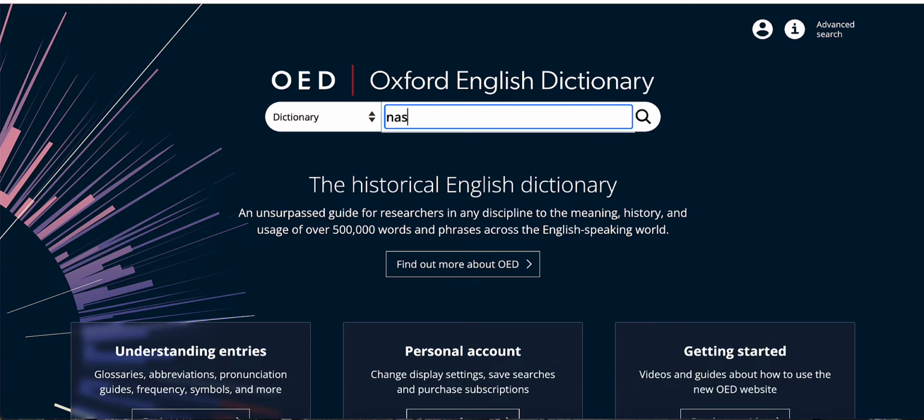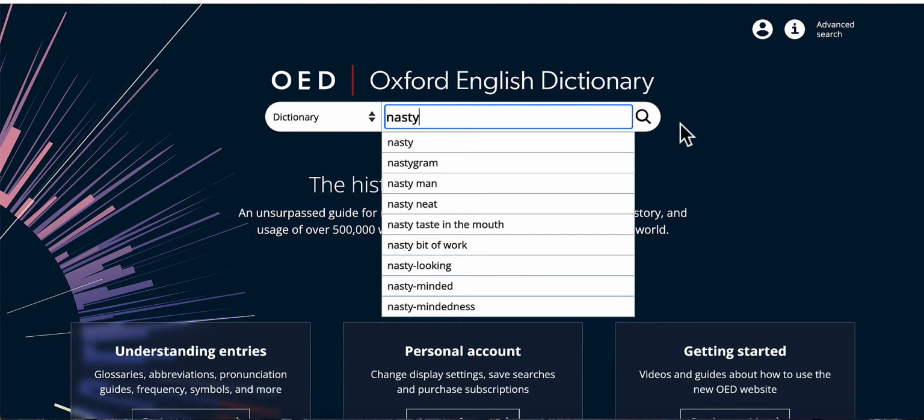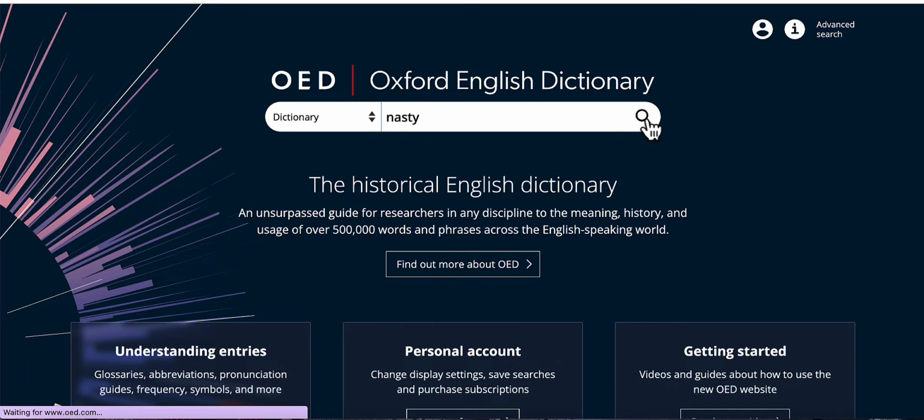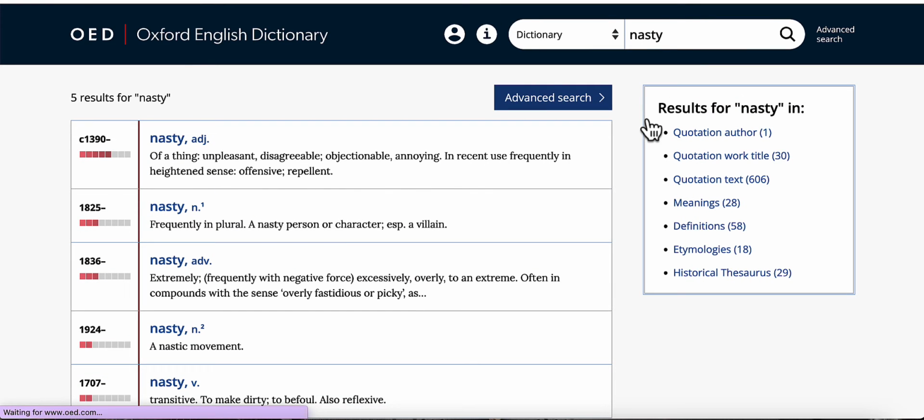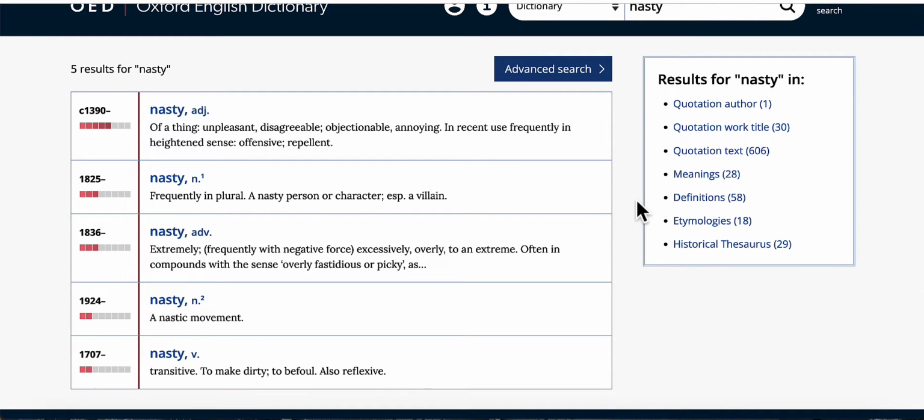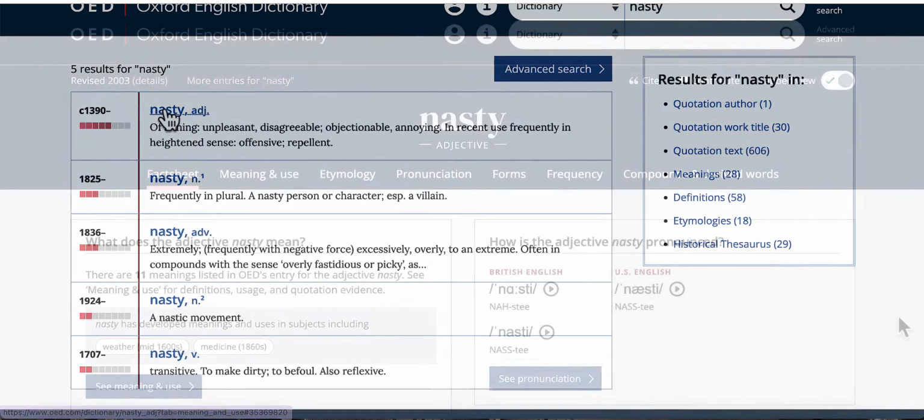I'm sure we've all heard this or used this term in various contexts, maybe in response to food we don't like or describing a villain in a movie. But once you search for the word, you'll see a list of results for the various forms and definitions for the word. Take a look at the options and select the appropriate definition. For this example, I'll select the first definition, which uses the term as an adjective to describe something unpleasant.